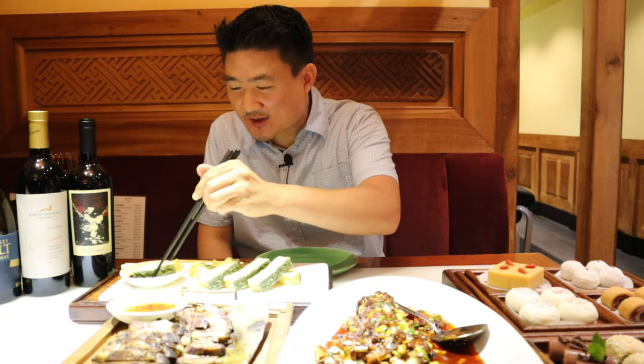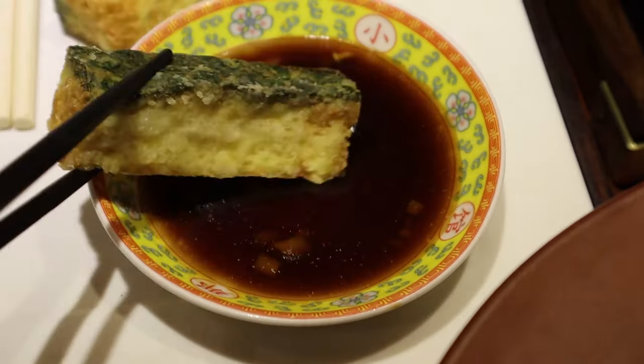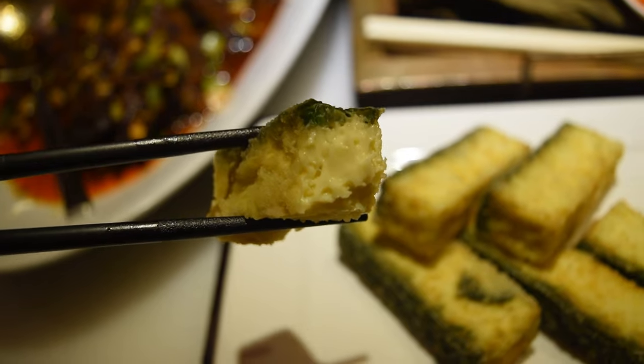I'm trying some of this Bistro Nas secret tofu — the secret recipe tofu. Wow, I like it. It's crispy on top, and inside it's not really like tofu, it's more like an egg custard of some sort. The crunchy top and the sauce add some nice flavor to it. Killer choice right here.